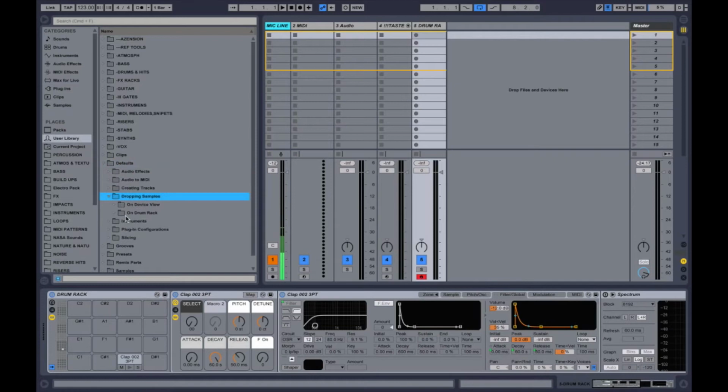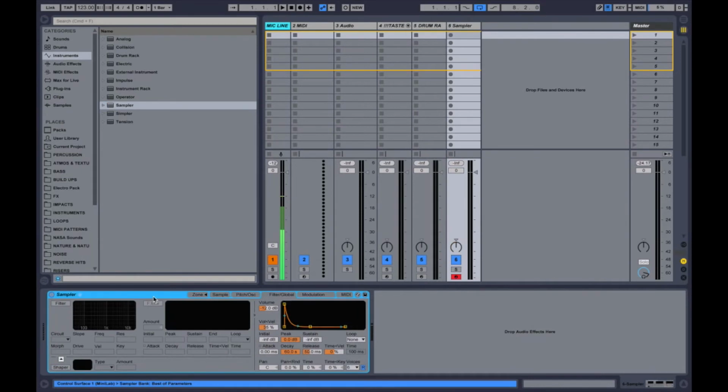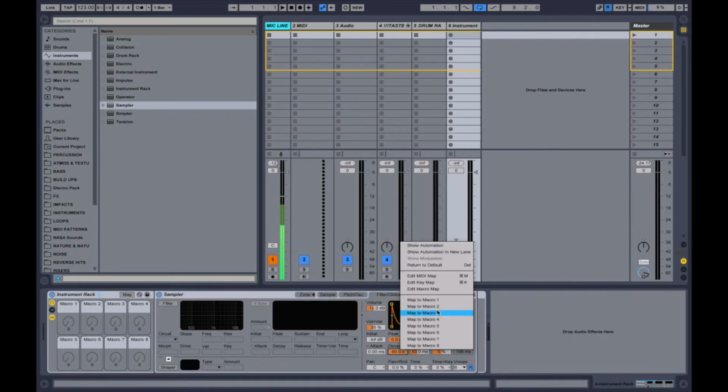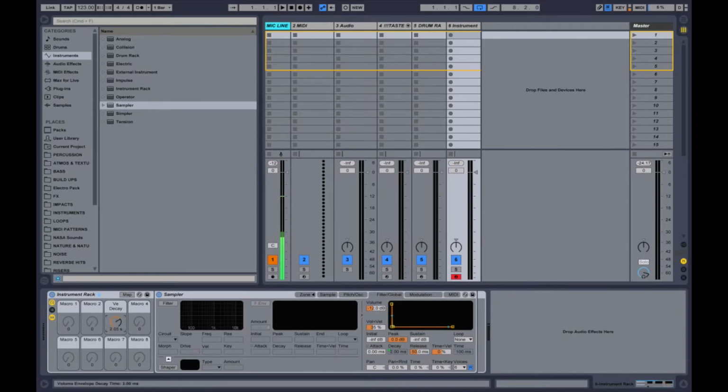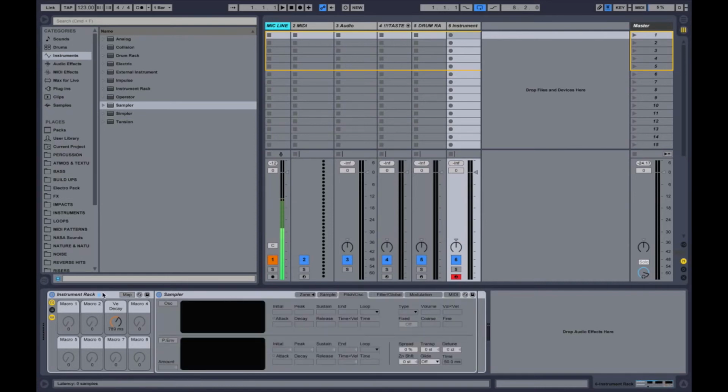So it is, yeah. You would go User Library, Defaults, Dropping Samples, and Drum Rack. The way this works is you would go up here and grab a Simpler, a sampler, whatever you prefer to use, and custom tune. If you press Command G, you can group it, and then you'll get this option for a macro. You can macro all of these things so it's easy to control particular ones. You've got, you know, 8 here, and you could keep grouping and adding more, but this way you can just grab the few things that you're always going to be messing with.